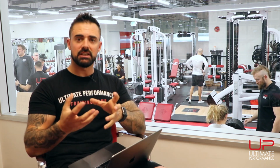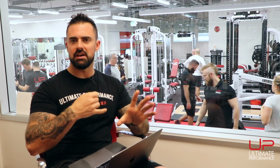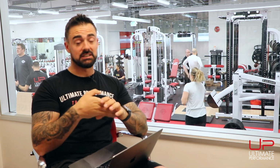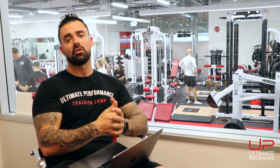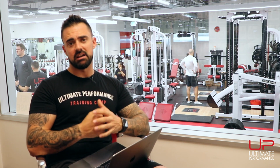Okay, so if you've constantly tried to get in shape and every single time you've failed because of something, energy levels, lack of motivation, you know, getting really, really bad period pains if you're a female, massive appetite fluctuations as male or female, this could be down to these simple little tweaks that you need to adjust. By removing these things, it is going to put you in the absolute best position to get the results that you really, really, really want to get.